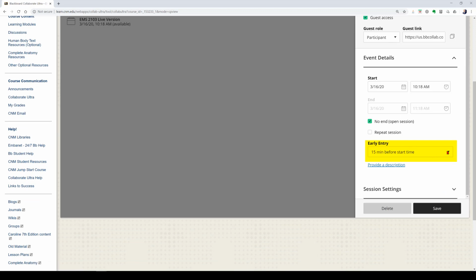This is a setting in which you can allow the students to go into the session and wait for you, as if you had the classroom open before you walked in to a live class in brick and mortar. If the classroom was open before you walked in, they would be in the classroom waiting for you, and when you walk in, they're already there. That's the same idea. You can choose any of these options or no early entry, so that it will only become available to the student at the precise time that you set up here as a start time. So totally up to you.